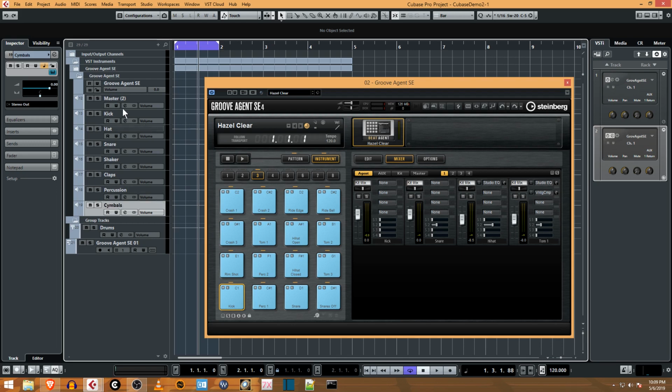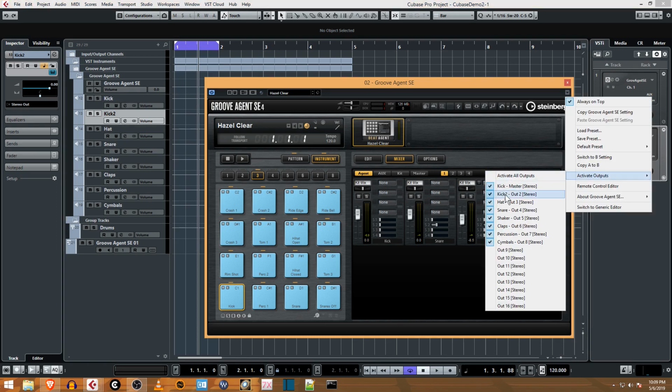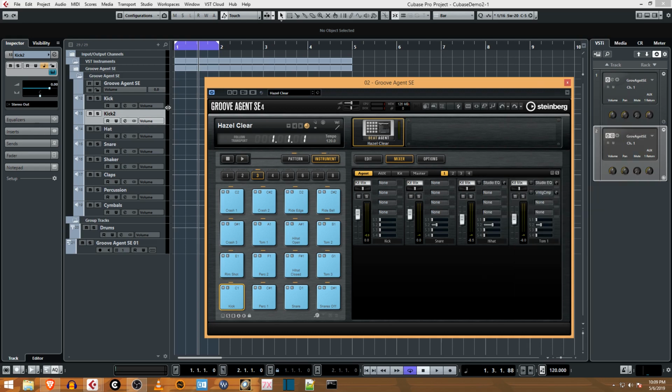Okay, so now if you notice that, you can rename this master as well, but this can get a little confusing. We'll call it kick 2 or something. We'll call this one kick. Call this kick 2. Okay, so now you can see those activated outputs are all renamed in here. It still says master in here and out 2 through 7, so it really doesn't matter. It does kind of show you, but we're going to look at this black region right here when we're doing this. Now look, okay, the kick is coming out of the kick track.